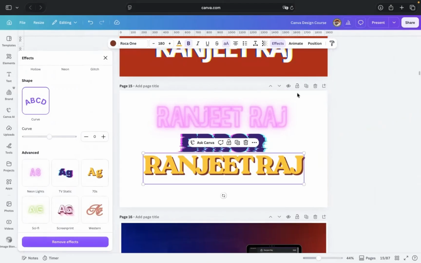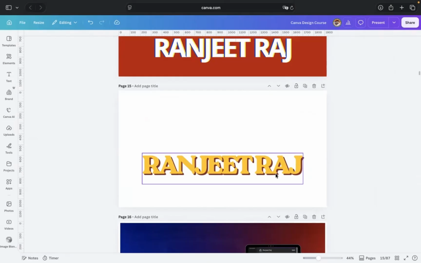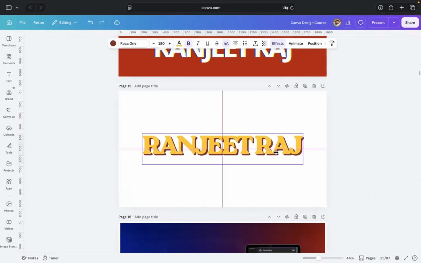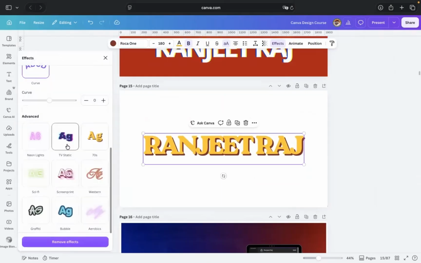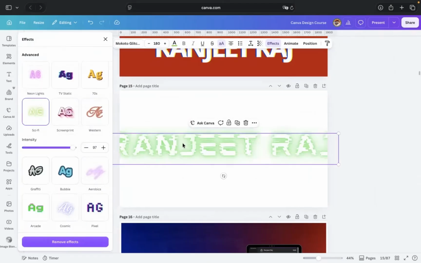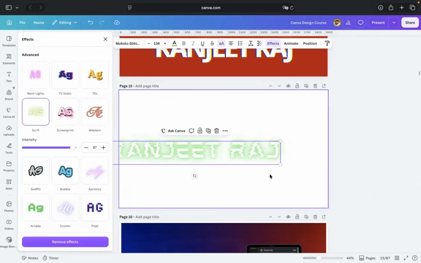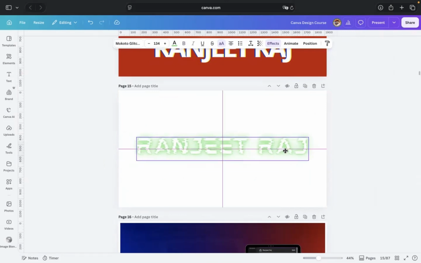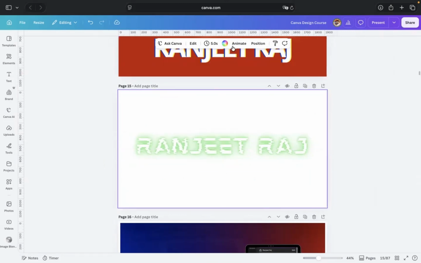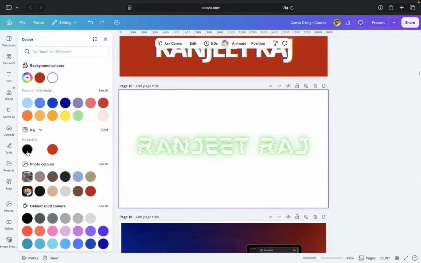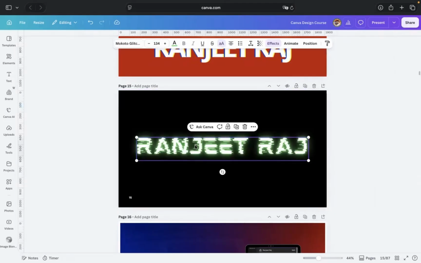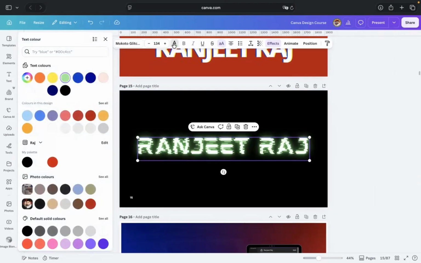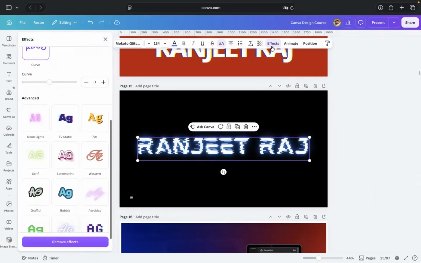So you can see this one right here. Also, let me not save all of them this time. I will just go ahead and quickly show you. After that, you have sci-fi, which is interesting because it gives you a very nice vibe, like it looks like something coming out of a computer altogether. So if I change the background to black, see, this is how it looks. So that's cool. Okay, you can change the color also if you want, and that's nice.